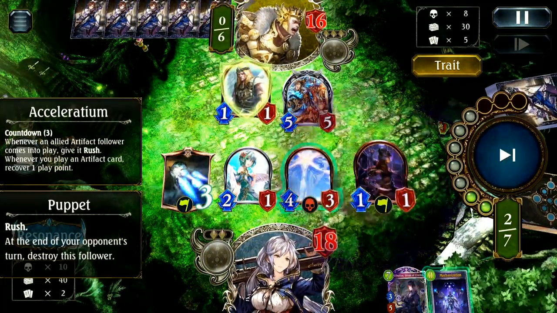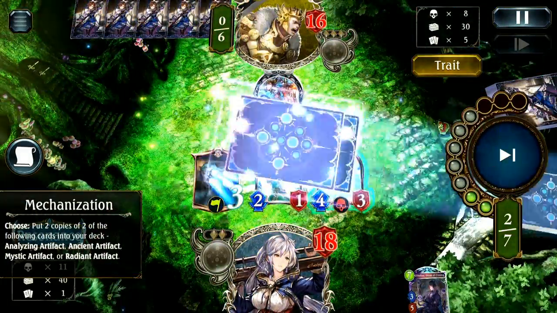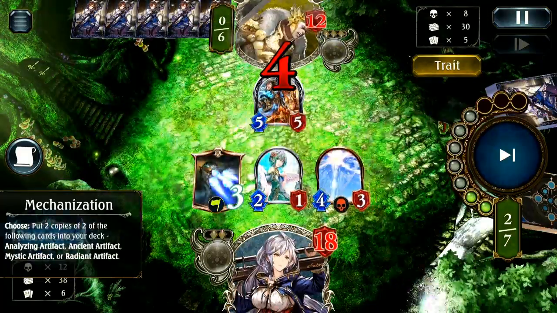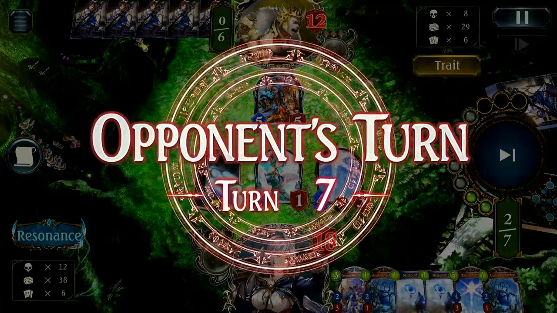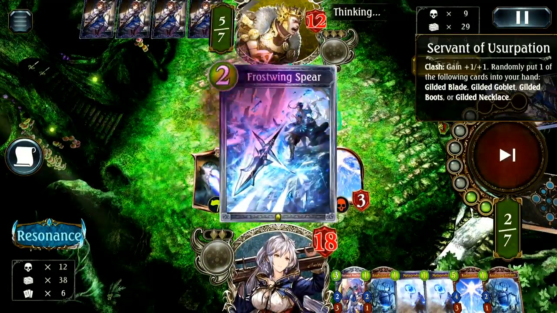But a puppet is going to scoop that up. We can go for our Mechanization again. Similar line of play, Analyzing and Radiant Artifacts, and then just kind of go face. Especially since we're now pretty much set up as far as our board goes.